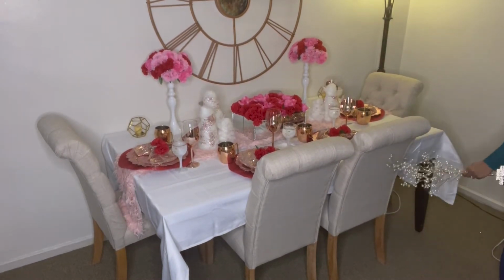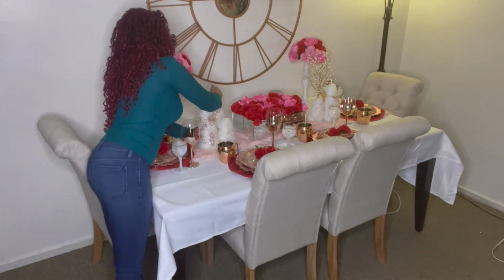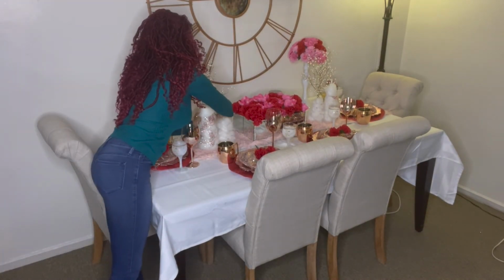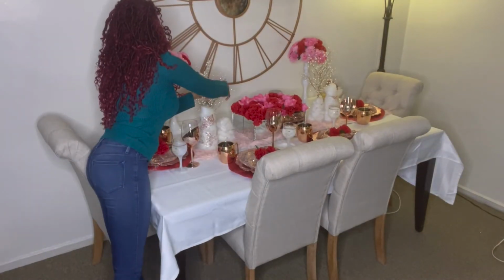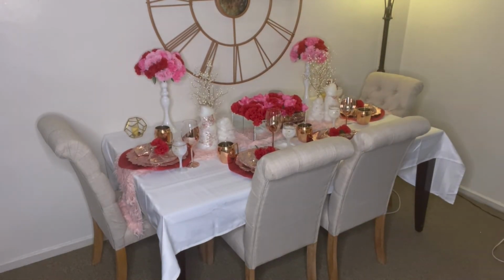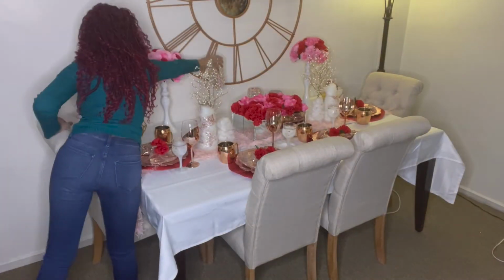a lot of the times I reuse a lot of the decor and a lot of my glasses and my votives, because it goes with all the themes, and you don't want to keep buying. So I'm going to show you guys a close-up of my dining table, so that way you guys can see exactly how it looks up close.